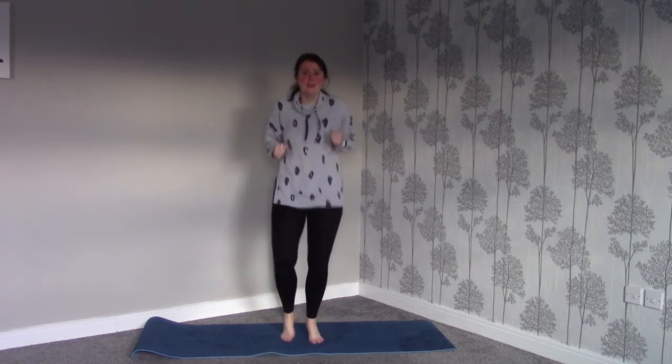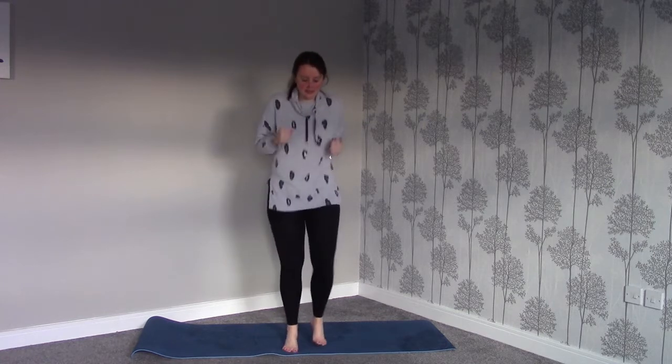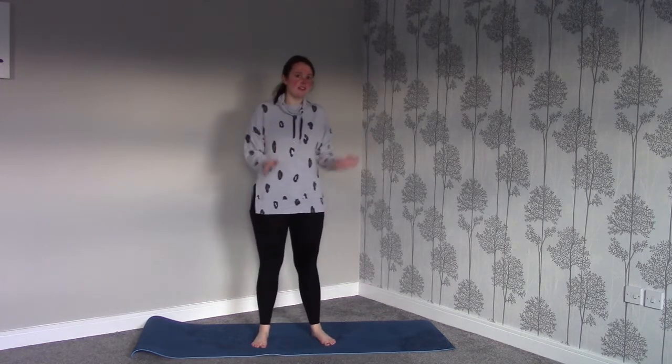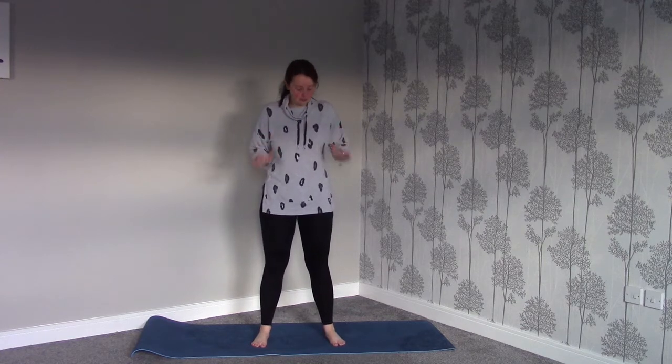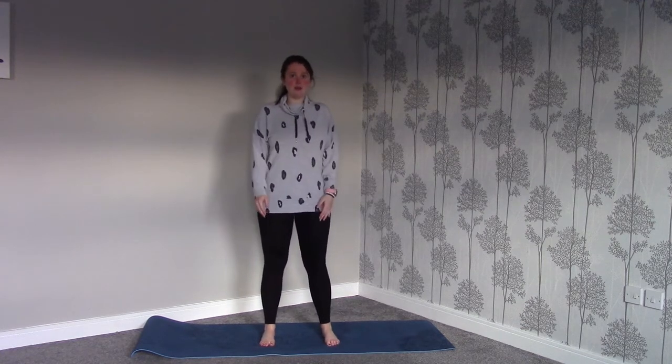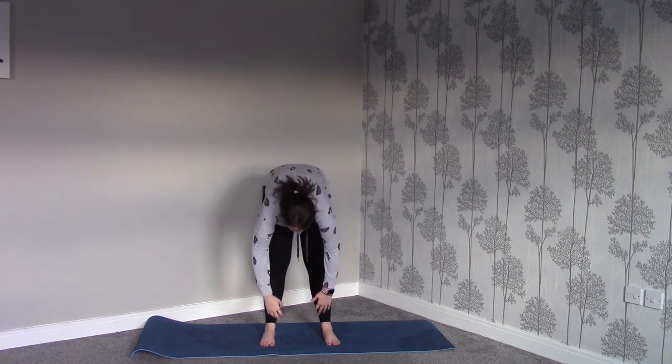Moira's daddy tells them they've got to pack up their things and go. The ground is being dug up. This has happened before. Moira knows exactly what to do. Keeping your feet slightly apart, we're going to fall forward to bend down.